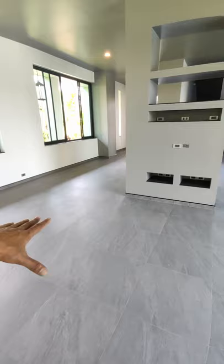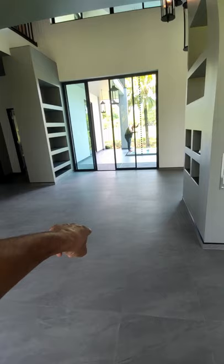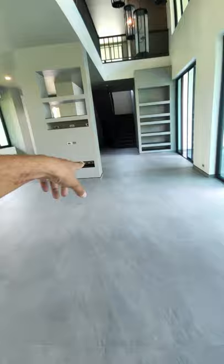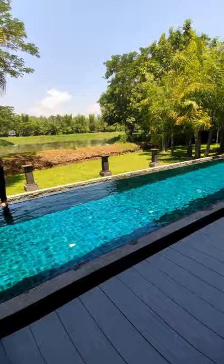Here's the living area, and then you have the TV here. In fact, I think it would be better if you have the dining here instead. So you have the dining table here, and then you have a lot of space. You could really do it the way you want to, because if you have dining over here, you can just get out here as well. But I think I would prefer dining there, there's more space. So you put dining over there and the living room over here.